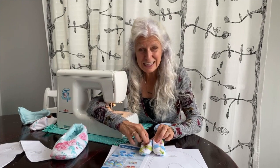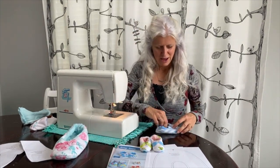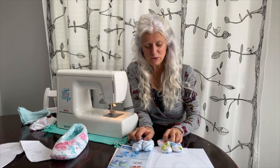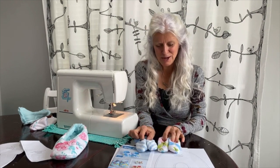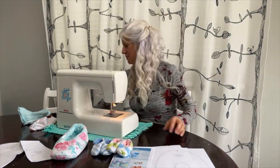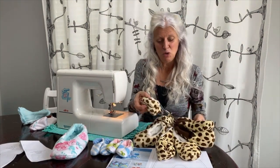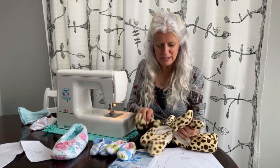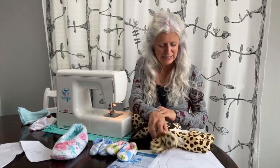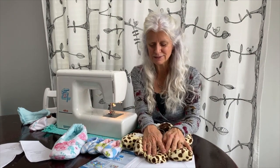Starts out with little itty bitty ones. So for a little tiny newborn, we got those. Or, like I mentioned, I have 4 little granddaughters, but now I have a little grandson. It's so exciting. So you can make little tiny slippers for them. And then when I was showing people all the sizes, I ended up making 1 pair of slippers out of each size. So there's the little itty bitty tiny one. It gets a little bit bigger, gets a little bit bigger, gets a little bit bigger. And then this one is just the size that's right below the adult lady, size 5.